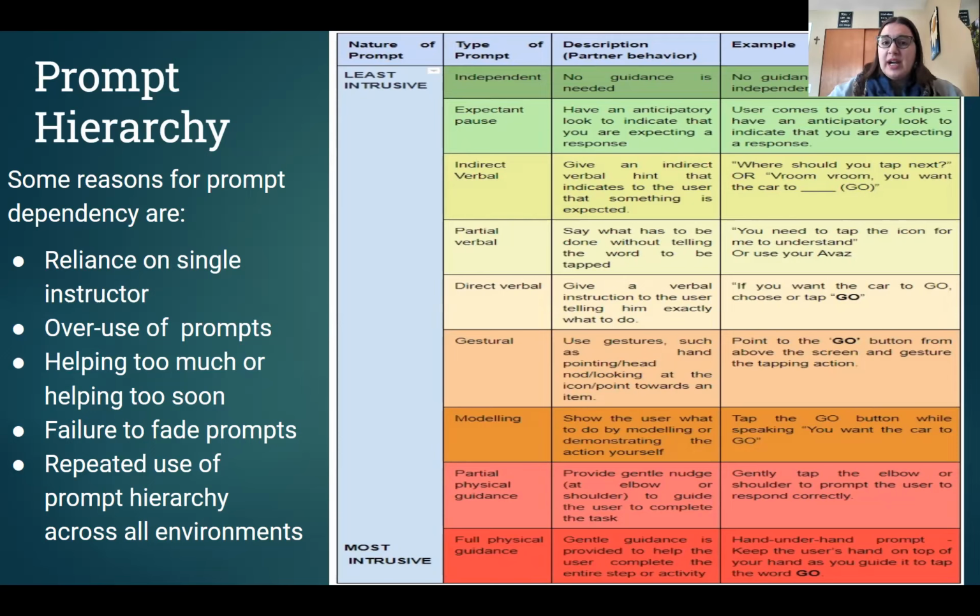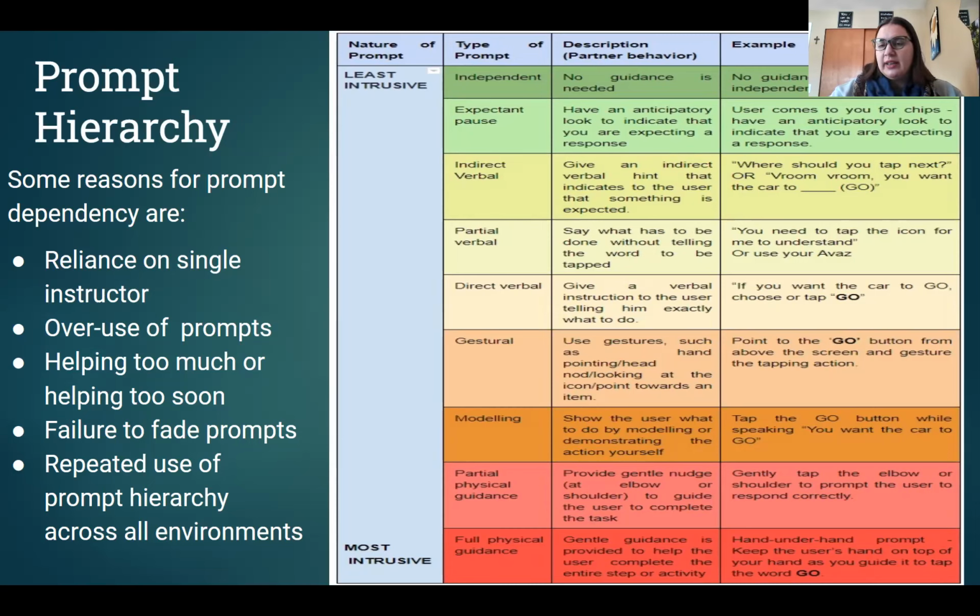So if a student needs you to gesture towards what they're supposed to do, maybe next time try doing a verbal prompt instead of a gestural prompt, to again promote that independence and move the student towards doing something independently that they once needed support for through that zone of proximal development. And then lastly is the repeated use of the prompt hierarchy across all environments.